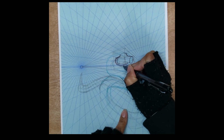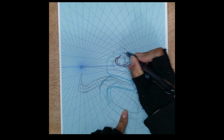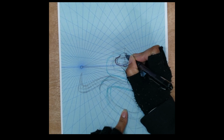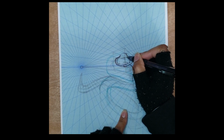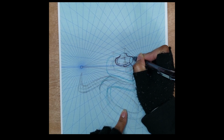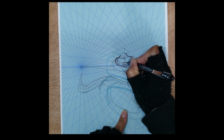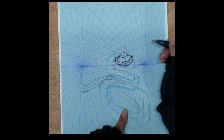So front of his, I don't know, do you call that a chin on a snake? I have no idea. And so the back of his head is here. This is going to attach to the neck or body, or whatever it's called on a snake. And then defining this bottom plane, I'm going to go like this. The reason I do it like this is because this helps to define the planes and the masses, so that you know where it's turning and where the other forms are going to sit, right?